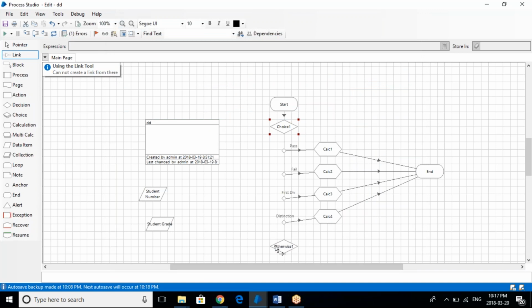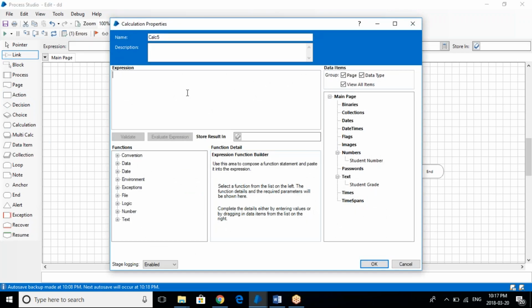So for the condition where any invalid choice is made, I want my process to end up in otherwise. To showcase one more message, I can bring one calculation stage here. I can say invalid choice and student grade.